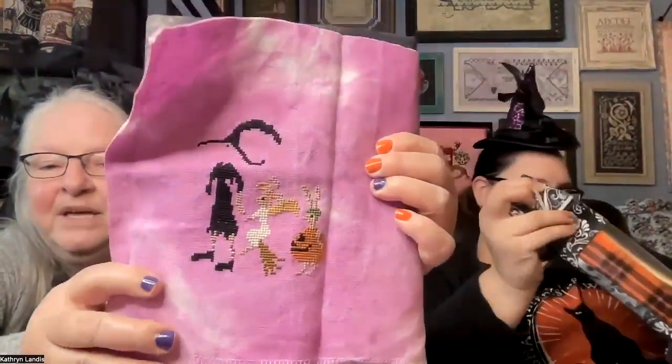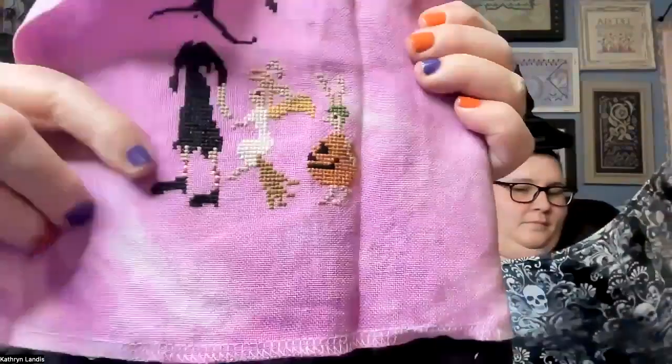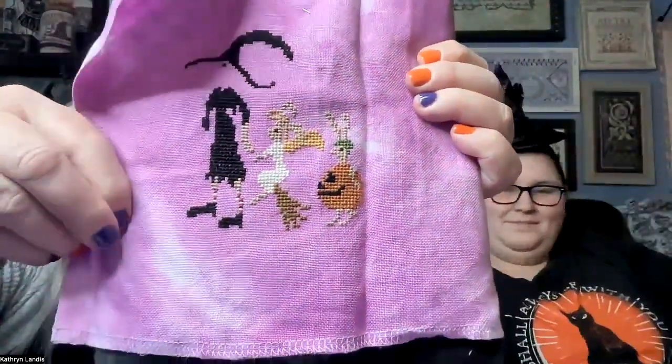My next one is Hare's Halloween from Plum Street Sampler. I solved what was holding me up by taking a picture of the pattern with my phone and stretching it, which made it so much easier. I finished up this little rabbit, all her little bits, and did all the black — look at those socks, I just think they're the best. The fabric is a solo dye from Silk Weaver, and it is in my Hocus Pocus sleeve from Love You More from when we did our box. I love the smoke fabric in the back with the black flame candle.